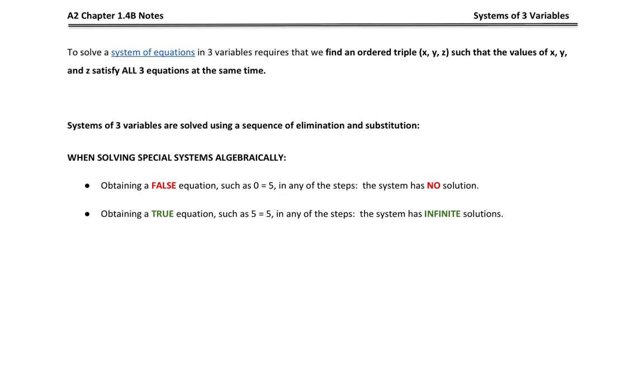In this section, we are going to be solving systems with 3 variables this time. So this might be the first time you're doing this. Instead of just x and y, we're going to add in a third variable, x, y, z. So that answer is going to satisfy all 3 equations at the same time. Okay, so let's get at it.